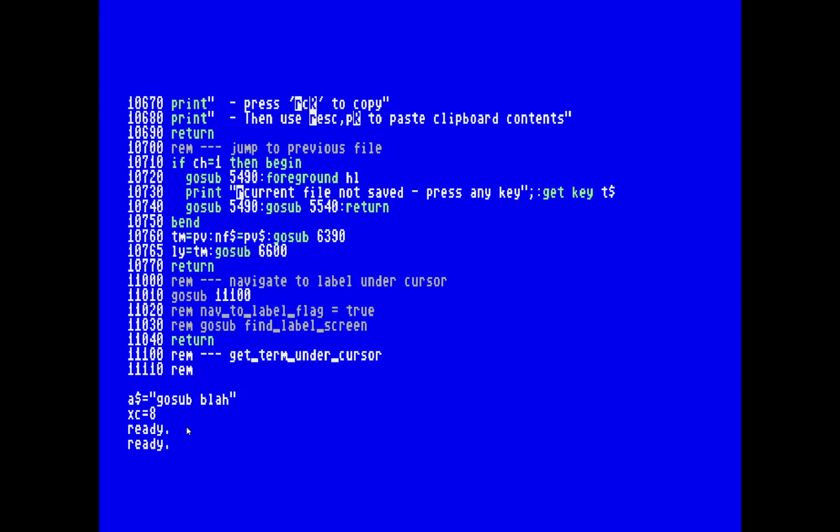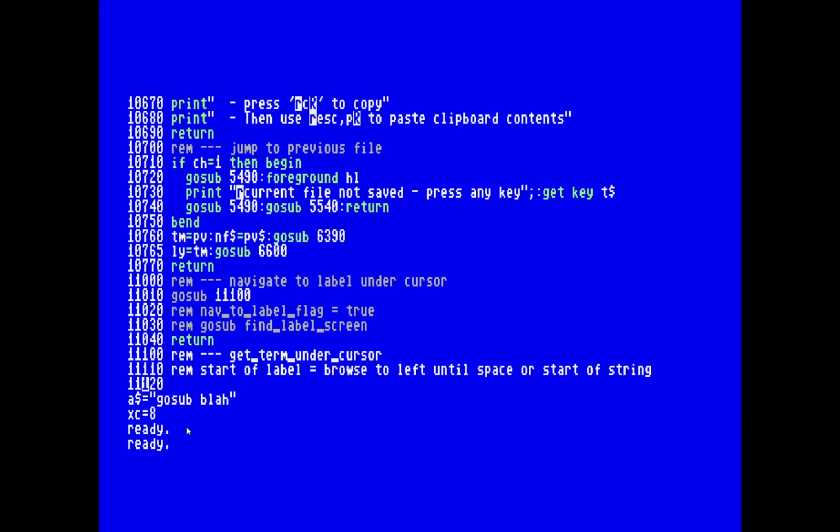Okay, let's write it in just pseudocode. Browse to left until space or start of string, and that's okay. Start of token, a label if you like, equals browse.